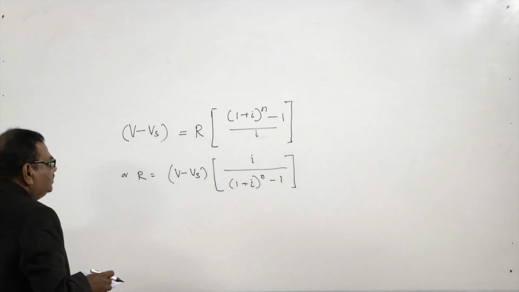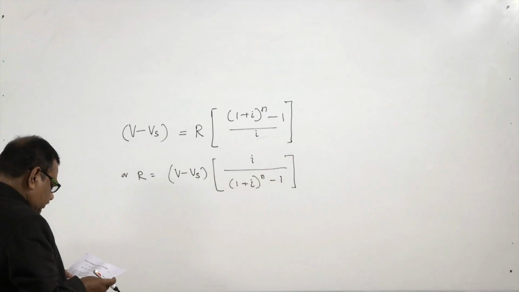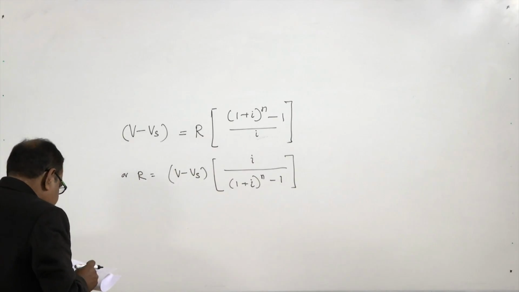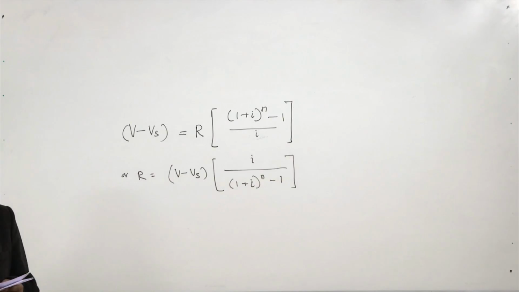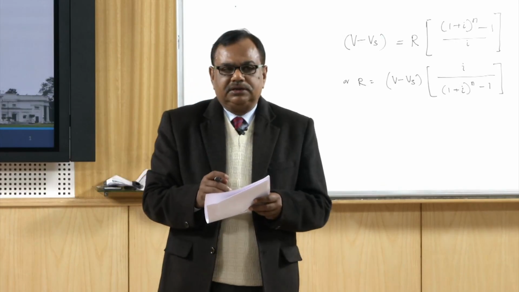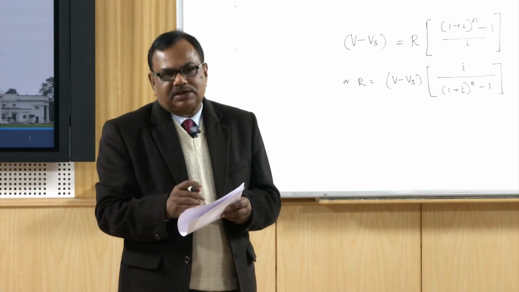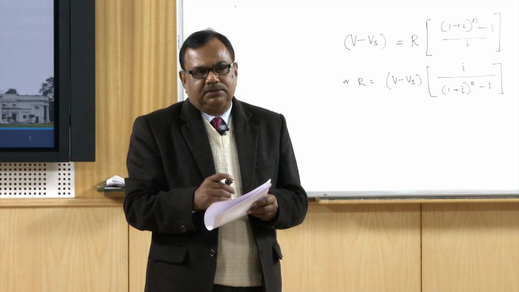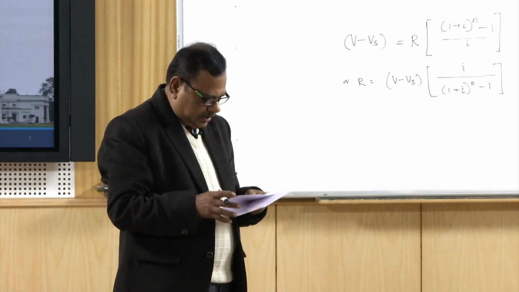where i is the annual interest rate expressed as a fraction, R is the uniform annual payment made at the end of each year, this is the annual depreciation cost, and V minus Vs is the total amount of the annuity accumulated in an estimated service life of n years, that is the original value of the property minus the salvage value at the end of the service life.